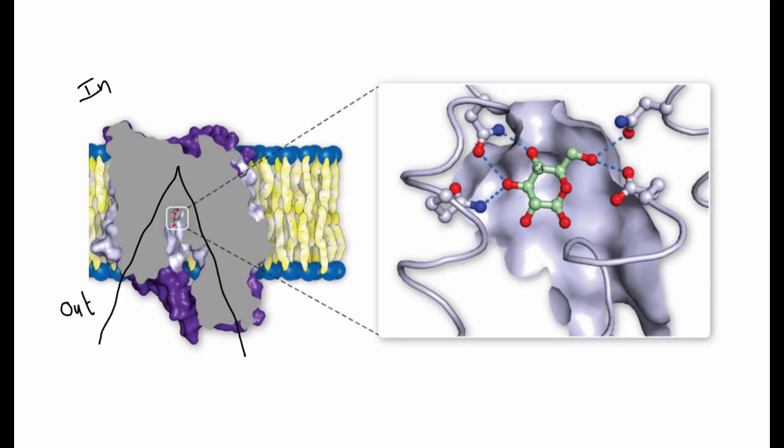And you can see that there's this little portion of it that is closed off. Certainly, the glucose molecule, which is actually shown over here on your right, can get into a portion of the membrane, but it can't get all the way through. There's going to have to be some opening of this opaque area that will allow it to go all the way through.